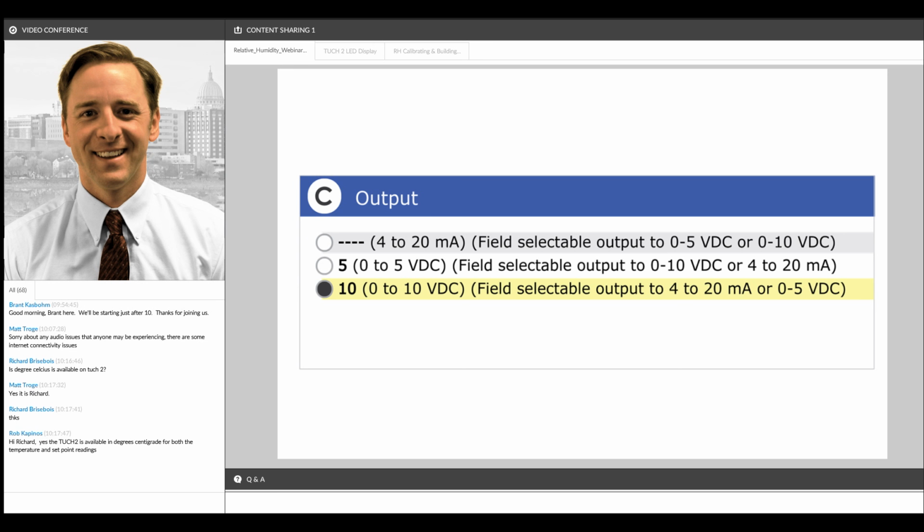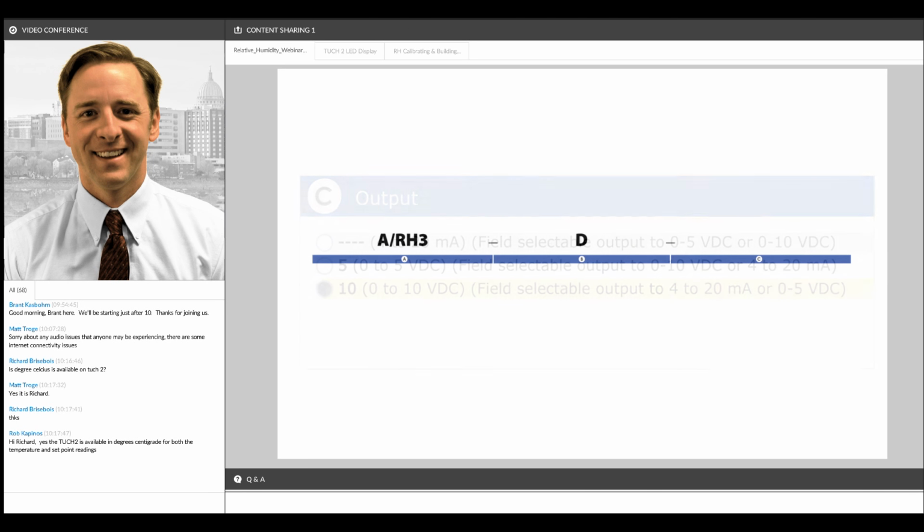Our standard output for all of our humidity sensors is 4 to 20 milliamps. So if you don't specify which output you would want, they would come as 4 to 20 milliamps. If you do specify an output, in this example 0 to 10 volts, we would preset the dip switches on the circuit board to 0 to 10 volts, so this would be ready to go and install in the field.